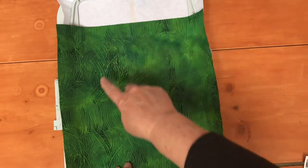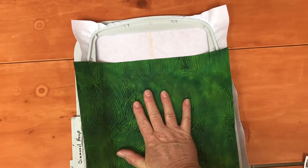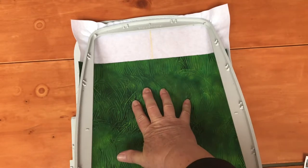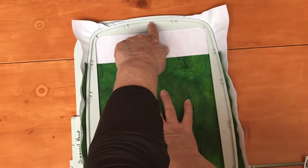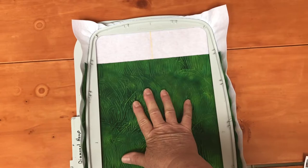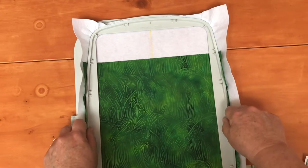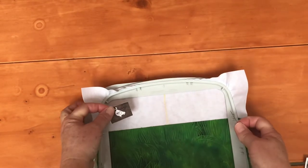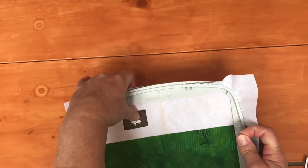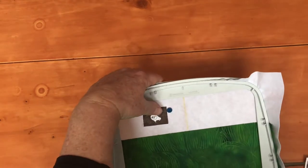All the lines are still lining up. I'll lay my hand on my block right here and let it slide into the hoop. Once it slides in, it's still sitting in its position on top, and I'll press it down on the bottom, making sure it's nice and snug, then tighten it up. Since I'm certain the stabilizer is out of the field where I'll be embroidering, I'll go ahead and pin my chicken cartoon to my work area — it has row five, block number five, and the name of the chicken I'm working on, so all my details are fresh on my mind.